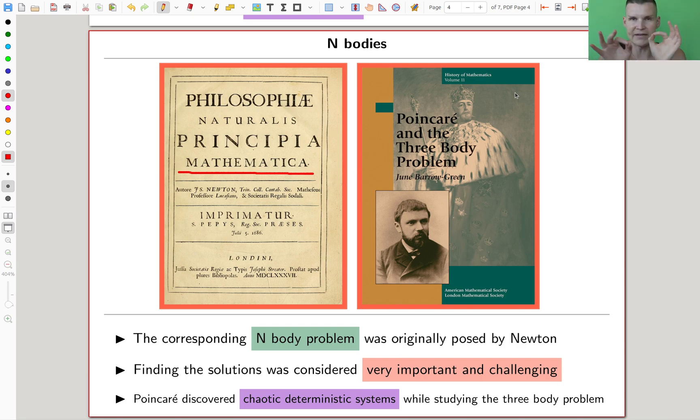Poincaré kind of came up with this whole idea of dynamical systems and chaotic systems and the butterfly effect and all that. The butterfly effect came later, but it's kind of the same idea. So something that is really difficult to solve because it depends heavily on the input and the output is very chaotic. Like weather, predicting the weather would be something very similar. So people realize that this is difficult. The better problem to ask is: can we at least somewhat numerically describe the solutions? Because there's essentially no hope to give the general solution for the n-body problem, not even for the three-body problem.